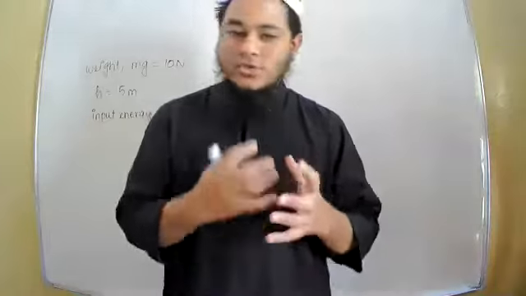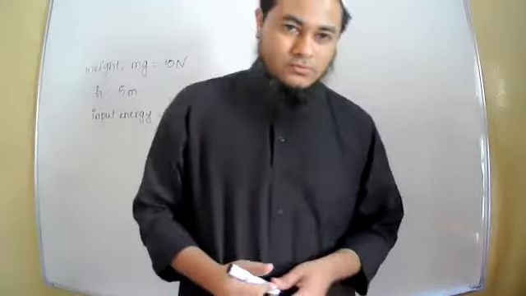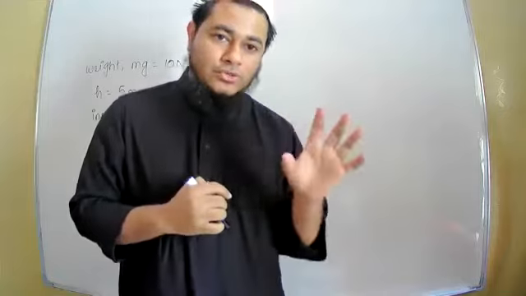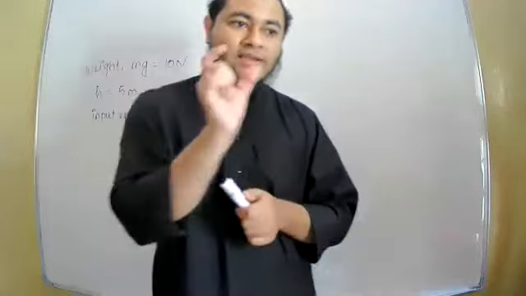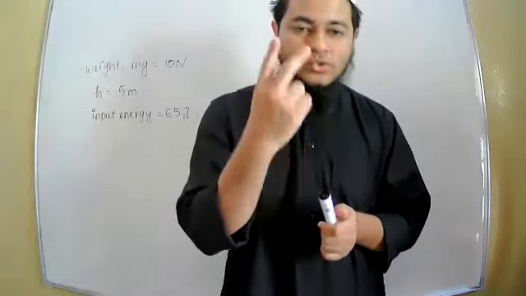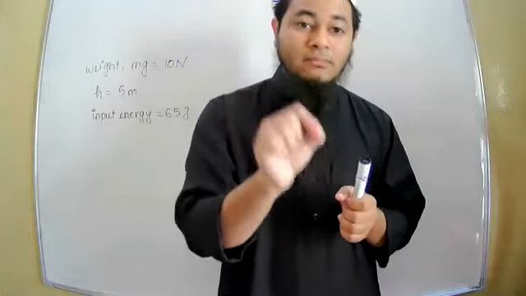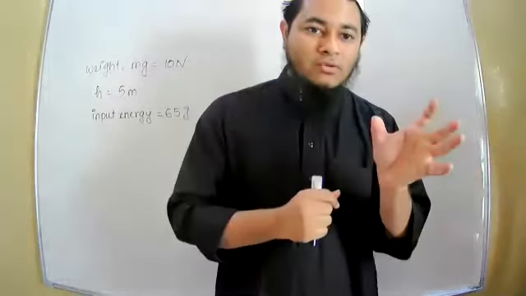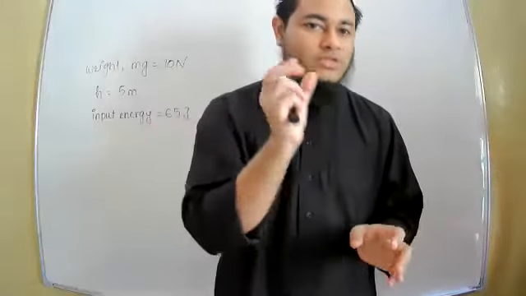Let us try to use an analogy to understand it. Let us say I gave you 100 BD and you used 70 BD, 30 BD you lost. So to find out how much you have lost, two informations you need. Number one, how much I gave you. Number two, how much you have used. If you subtract the amount you have used from the amount that I gave you, then you will get how much it was lost.